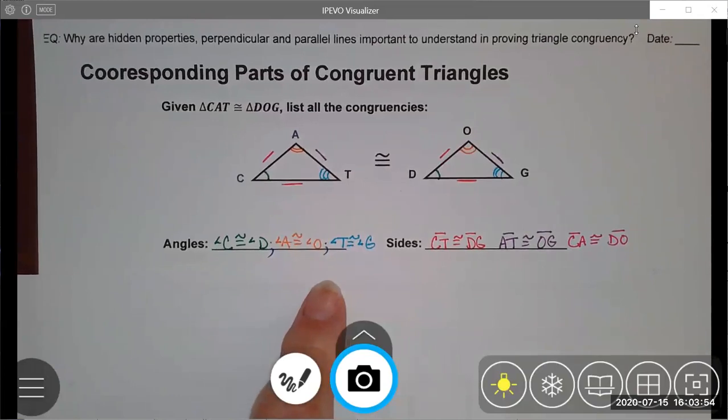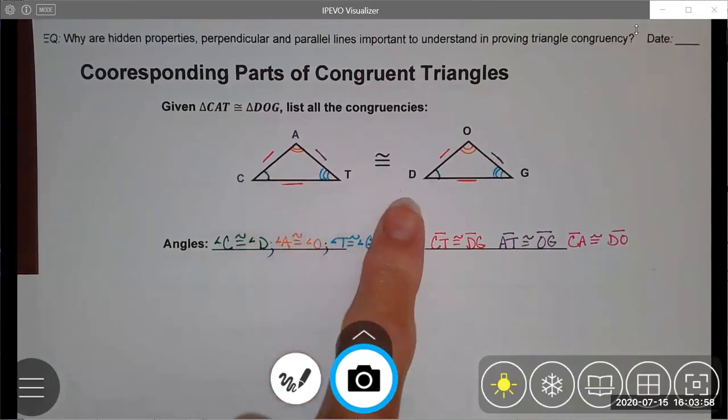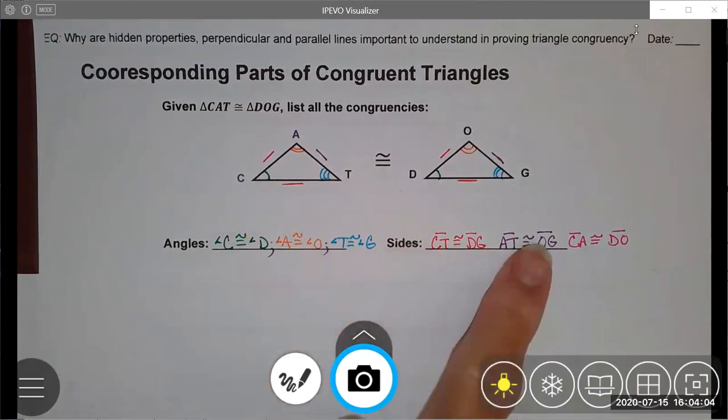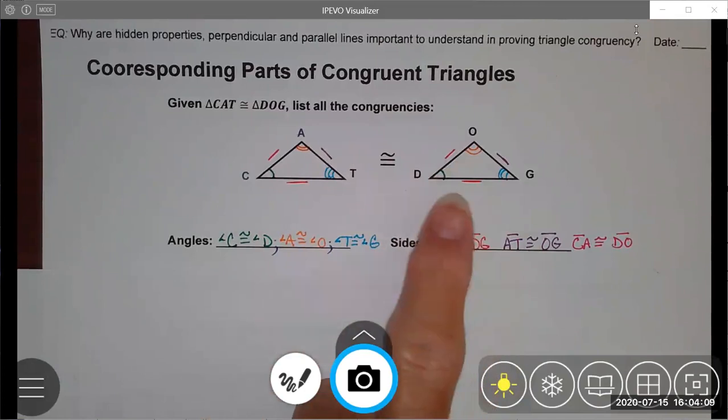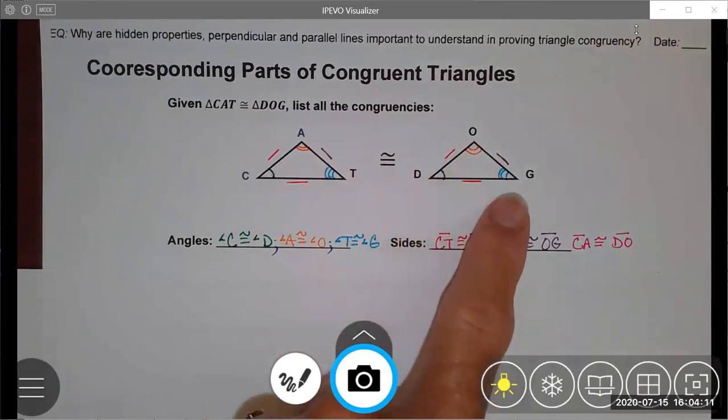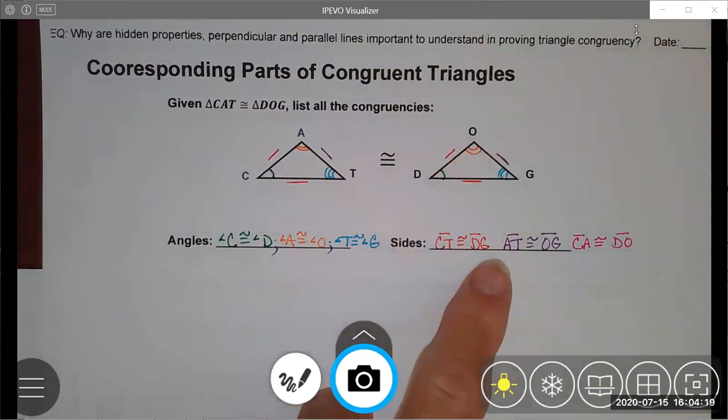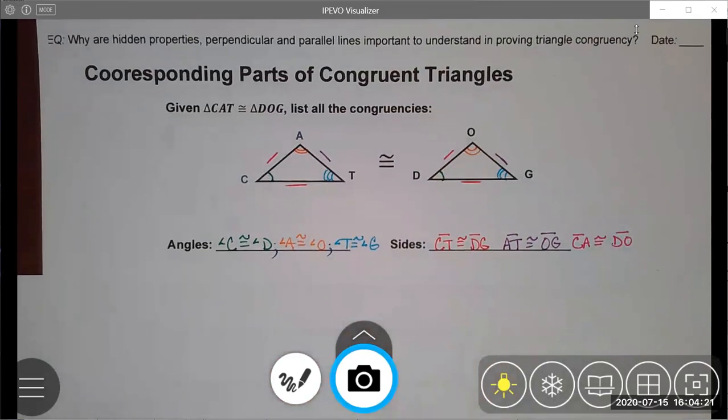We talked in the last lesson, or two lessons now, that anytime I want to prove that two triangles are congruent, I need at least three congruent parts. And so far we've talked about having all sides, side, side, side. I can do a side, an angle, and a side. I can do angle, side, angle. And we had a super short video that talked about some additional ones, the most useful of which is the angle, angle, side theorem or the hypotenuse leg theorem.